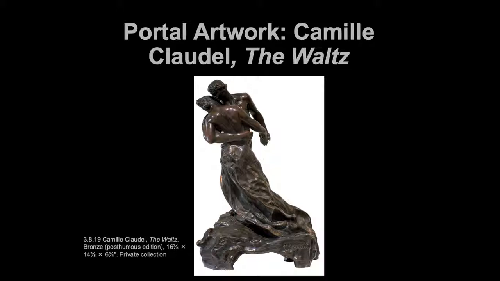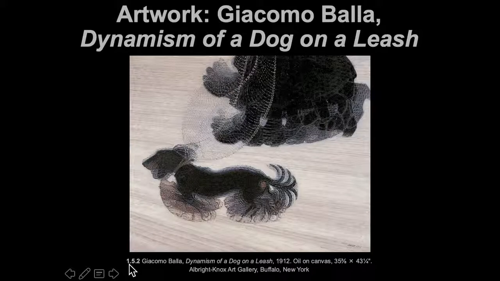Another one further in the book, chapter 3.8, image 19, Camille Claudel's The Waltz. Very similar in the sense that we have diagonals, we have a twist, we have flowing drapery, so we know that there's movement. And our book, just by the way, will mention some works further into the book. The idea is that you're connecting these concepts throughout history and also conceptually.